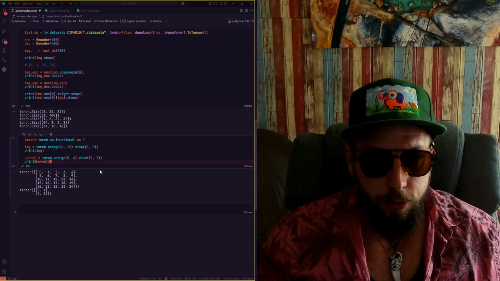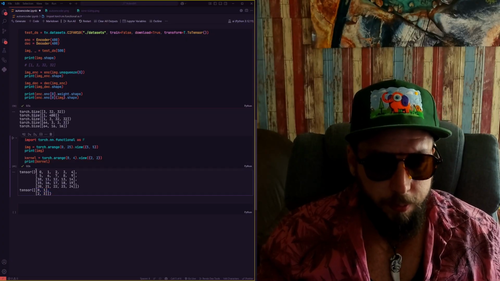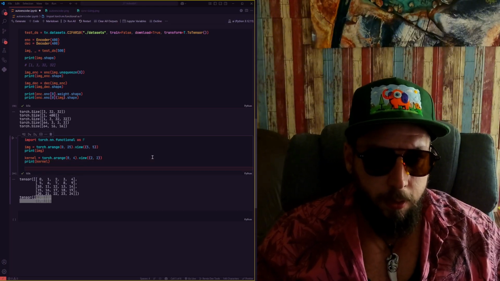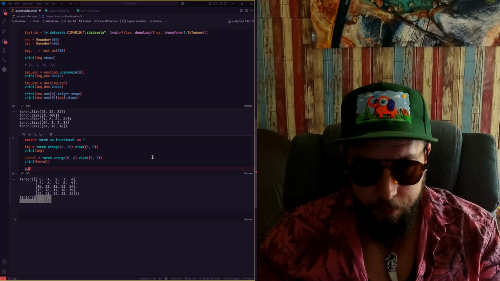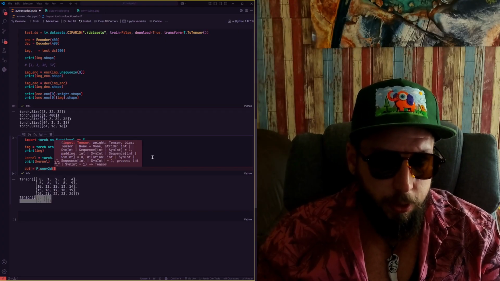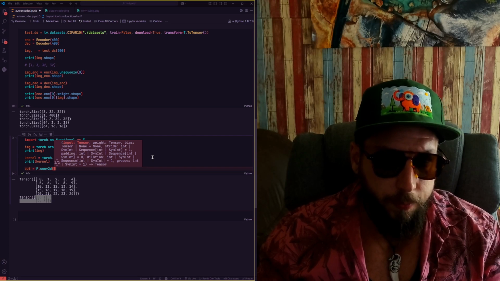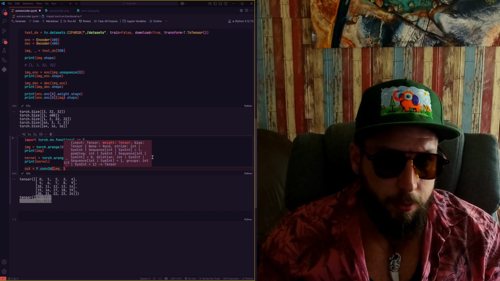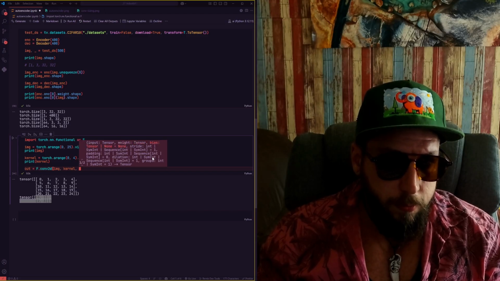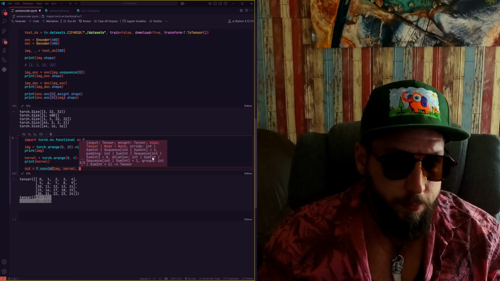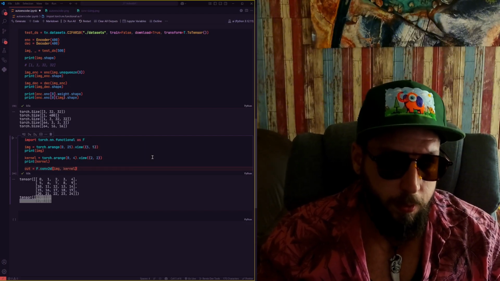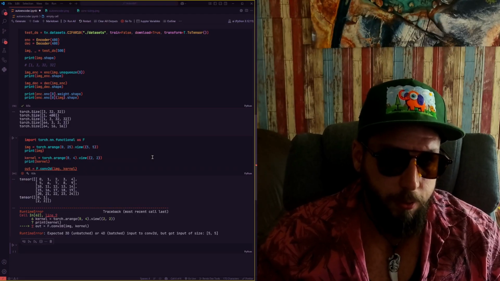Let's apply the convolution. Convolve this input image with this kernel. We can do that with F.conv2d. The input is the image. The weight is the kernel. And let's just leave a 0 bias and 1 stride for now. Let's see what it says. Error.